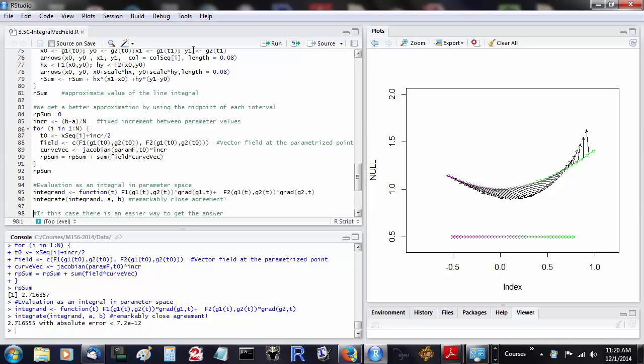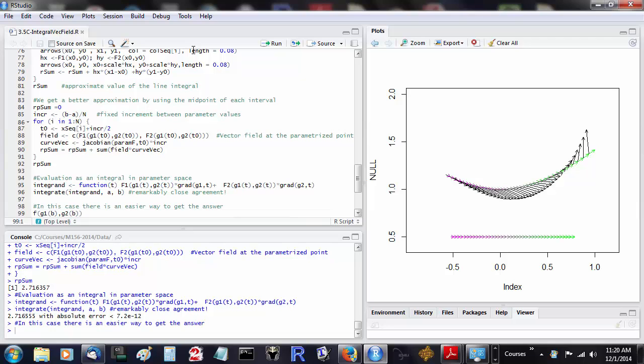But in this case, there's an easier way to get the answer. Since the vector field in question is the gradient, all I have to do is evaluate the function whose gradient I took at the right endpoint of the curve. That's the point whose coordinates are g1 of b and g2 of b, because b is the right endpoint of the parameterization.